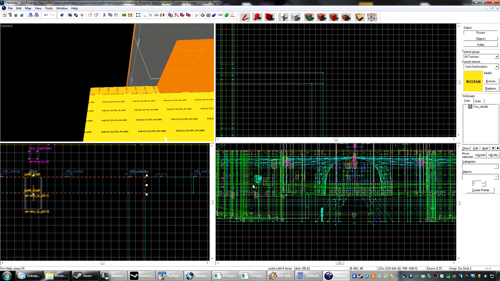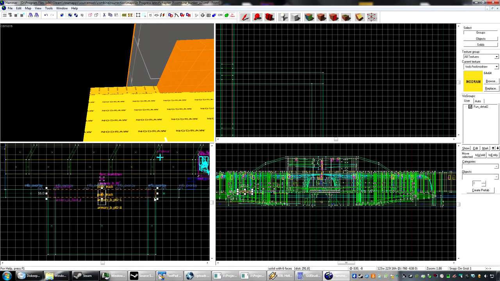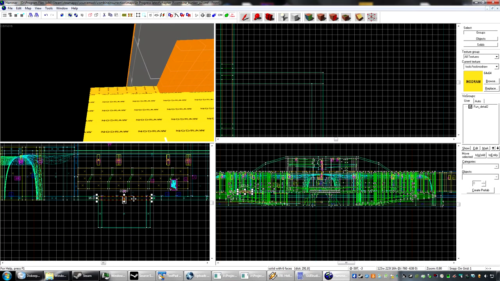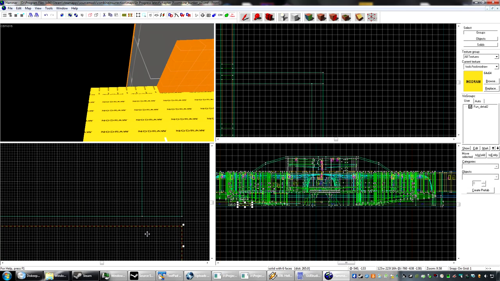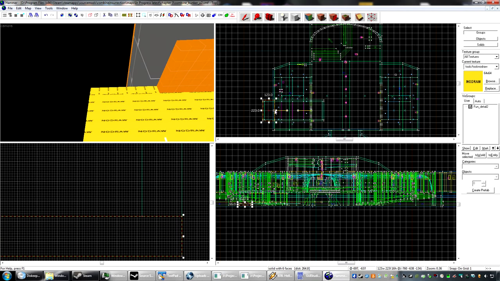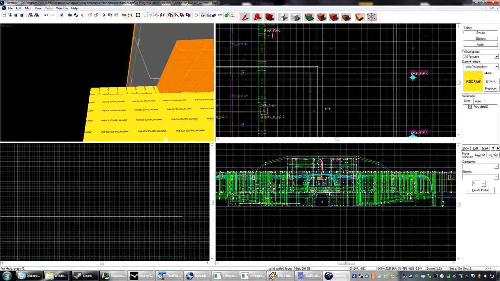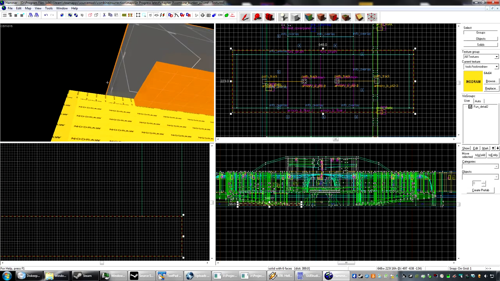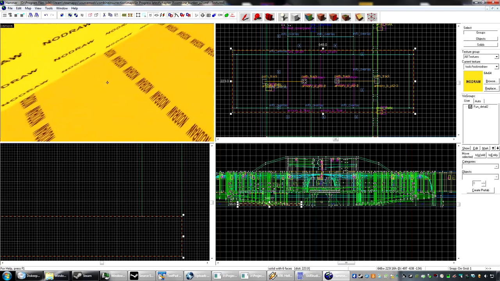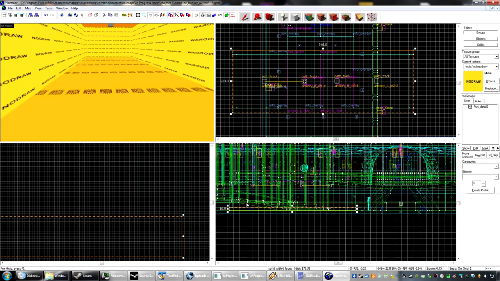And this is going to kind of be where it's interesting, because there's going to be a floor in here that's going to be the false floor that raises up, and then the floor underneath it to close it off. So we'll actually need to put this here just to close off this area, but then create another one with the same size as this here. So I'm just going to copy this one up.